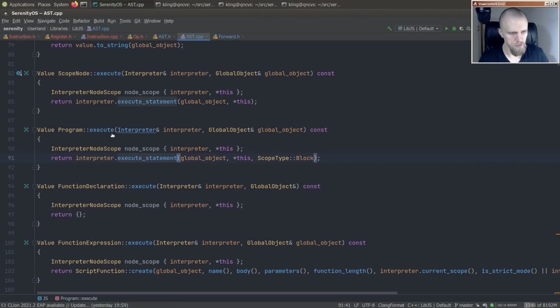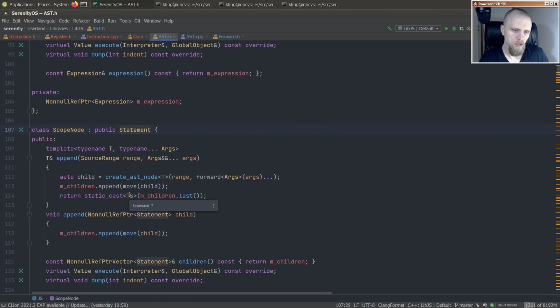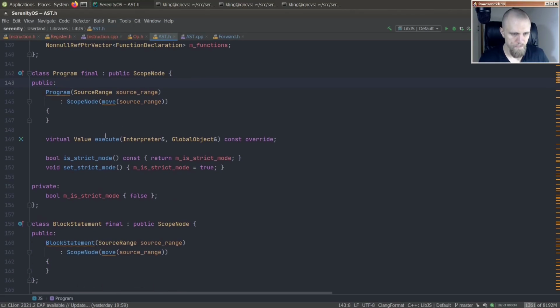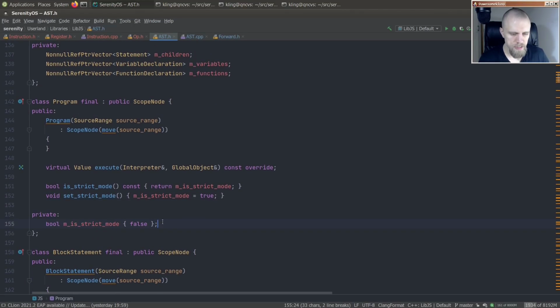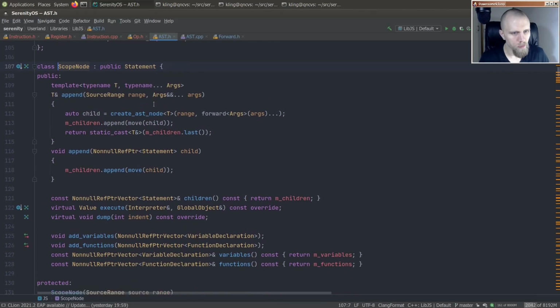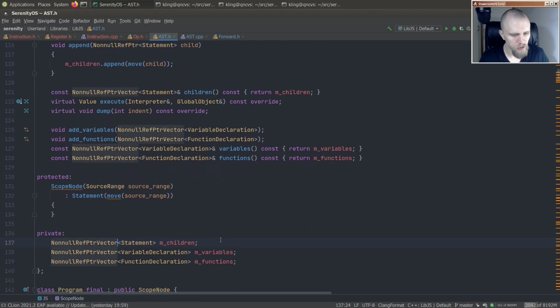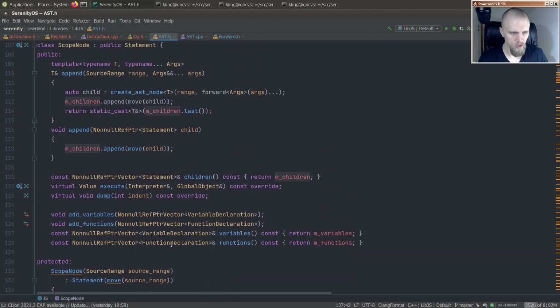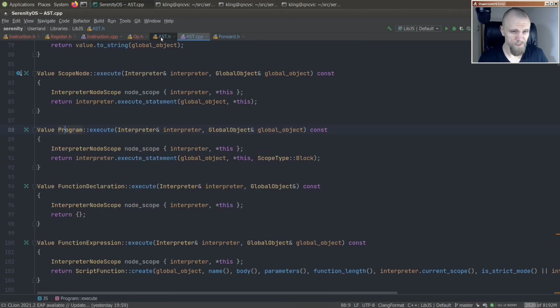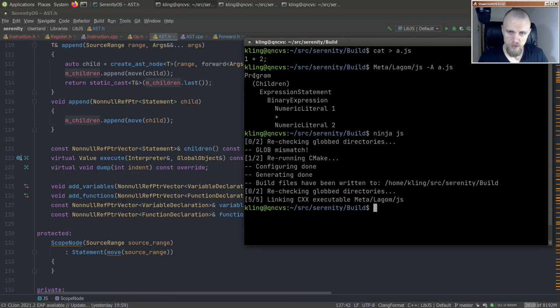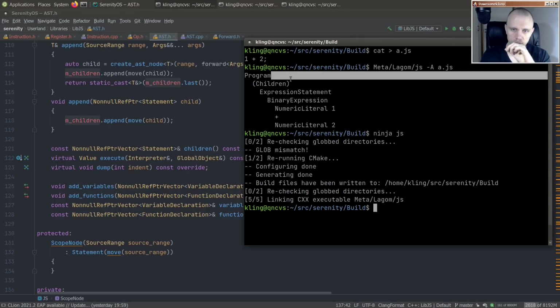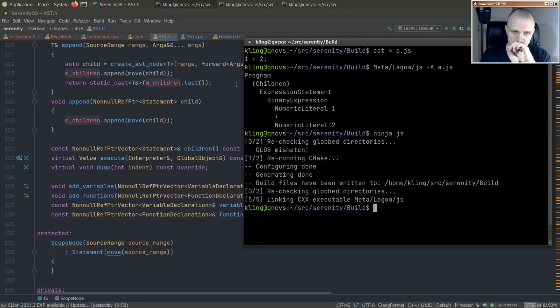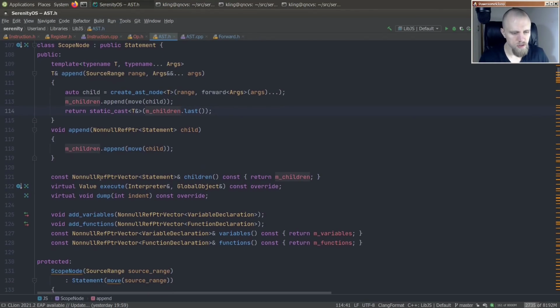Calls execute statement because program is a statement. Sure. But program itself doesn't have the children though. So it inherits the children from scope node. Yeah, so scope node has children and also has variable and function declarations. So I think if we just want to implement walking the children, then maybe doing scope node is okay.